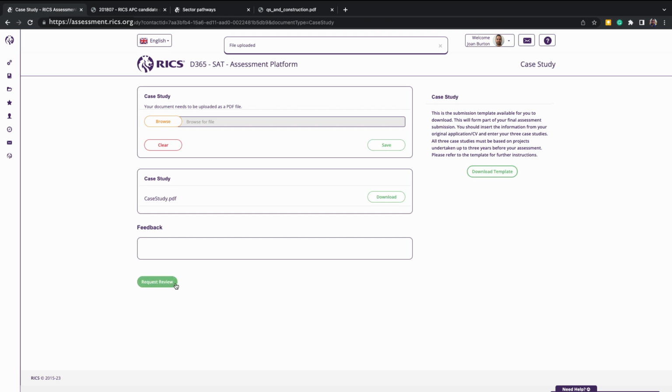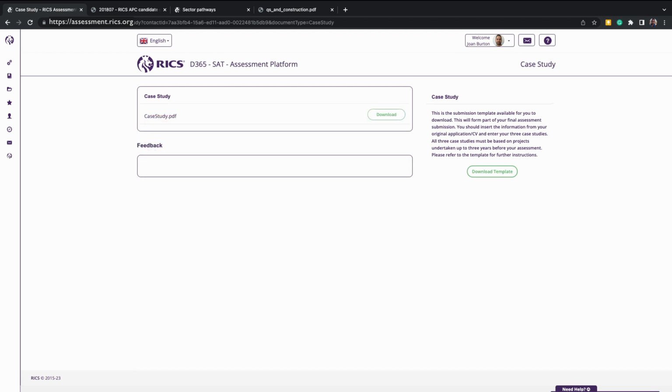Please note that clicking Request Review will lock the functionality of uploading a new version until your counsellor has given feedback or approval of your documentation. We recommend, prior to submitting or requesting reviews of your documentation, that you connect with your counsellor and advise when you are planning on submitting these items and require their assistance. This is all part of great communication skills and ensures timely action is taken on their behalf to assist and support you in this journey.